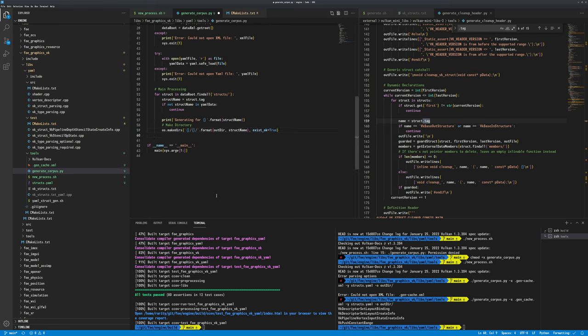So if, sorry, if then elif, we have another elif down here for flag case. Okay, now we have the flag type name. We need to replace wherever flags is with flag bits.